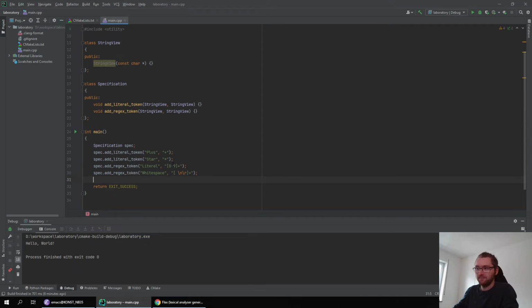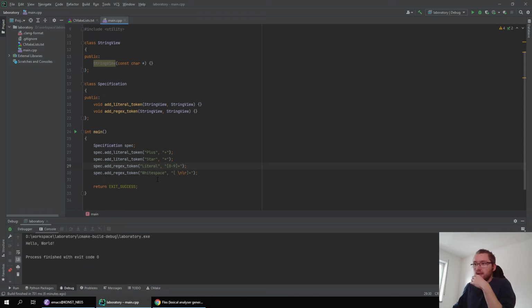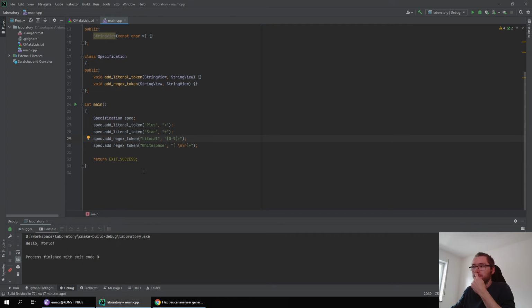So then, I have a specification. I can print it out. I could maybe serialize it, and maybe I could read a specification from a file, but currently I don't care. I will just hack it into the computer for now.